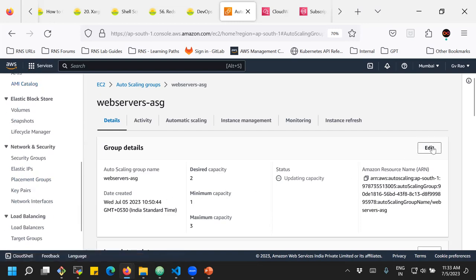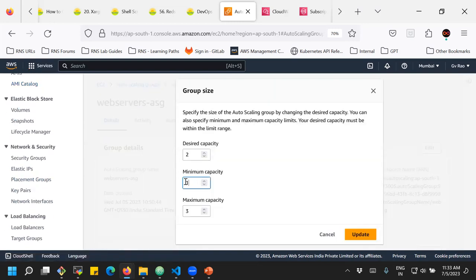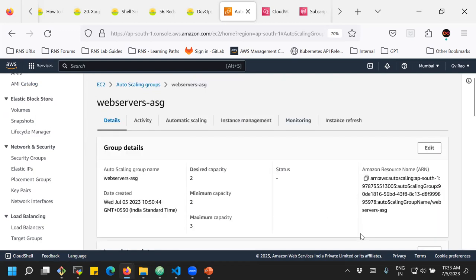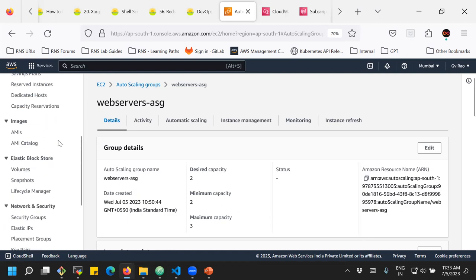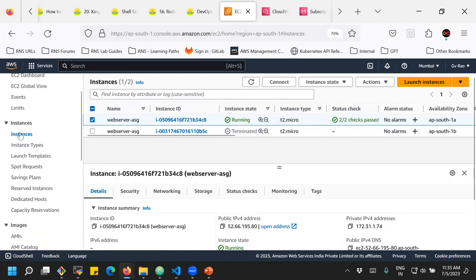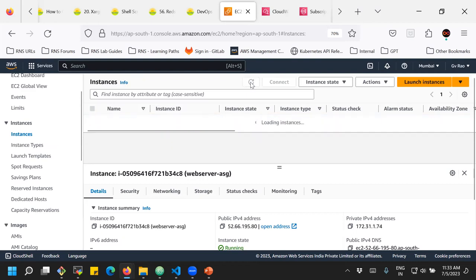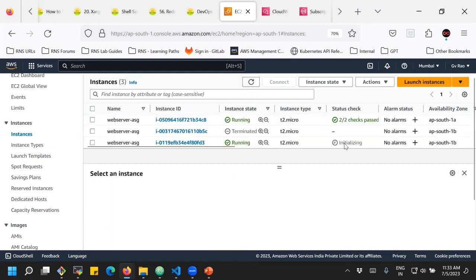Now I need the minimum and desired both to be the same, that is at least two instances required to update it, right? If I'm doing that updating activity without any downtime, with one instance I cannot do that. But if I have at least two instances, yes, now it is trying to launch.